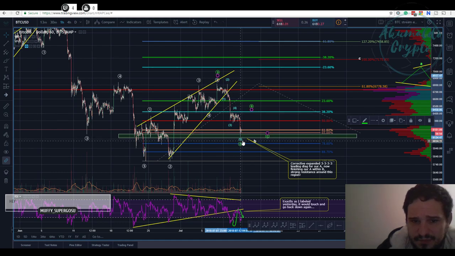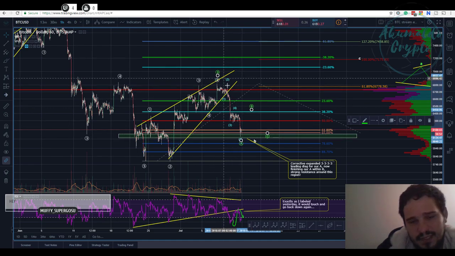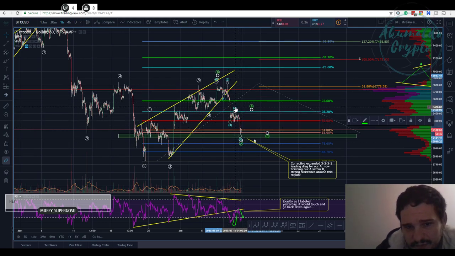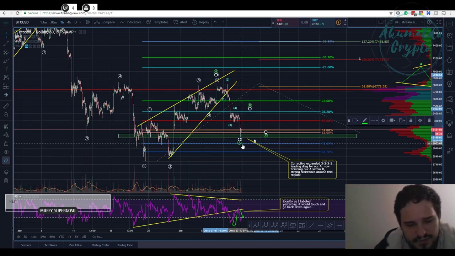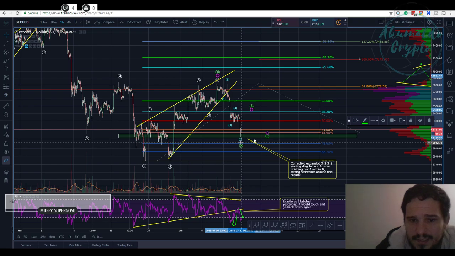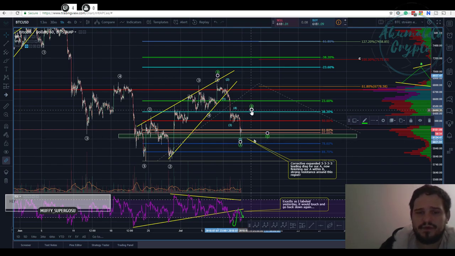Perhaps a truncated fifth, and we have a leading diag down here? A motive leading diag? I don't see a leading diag because the fourth wave is not possible. It's a common motive impulse wave down. The fifth wave here we need to finish yet. And it's almost the same thing as we have for the bullish count.